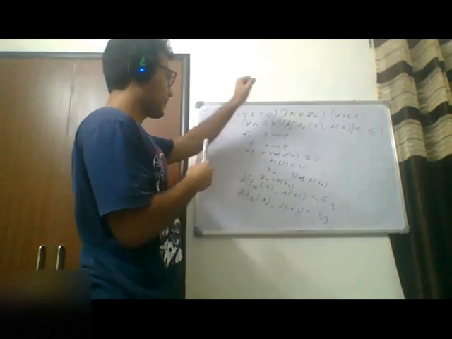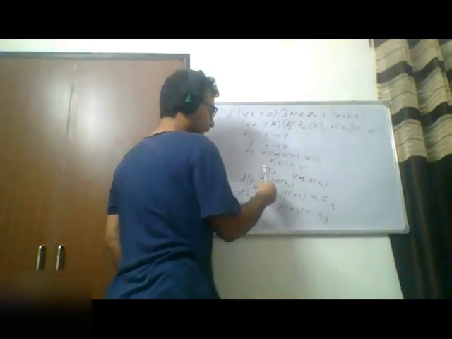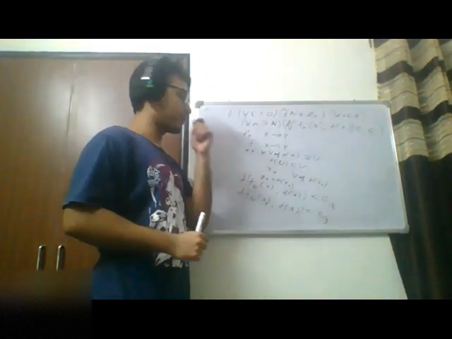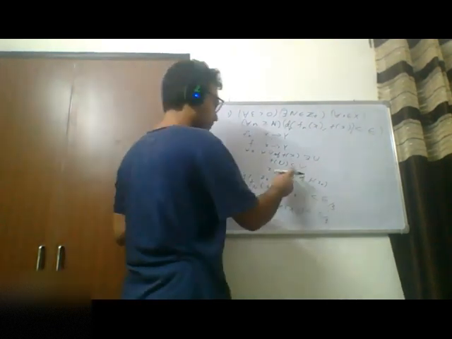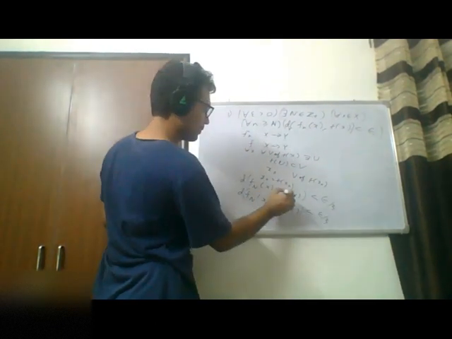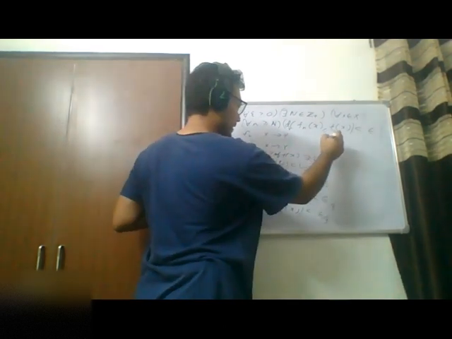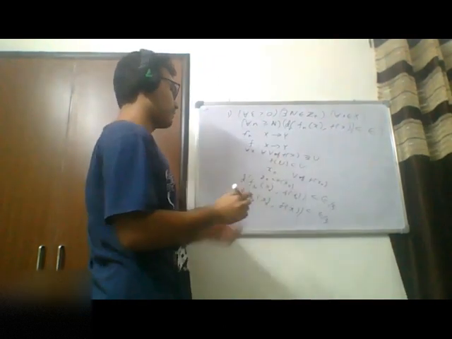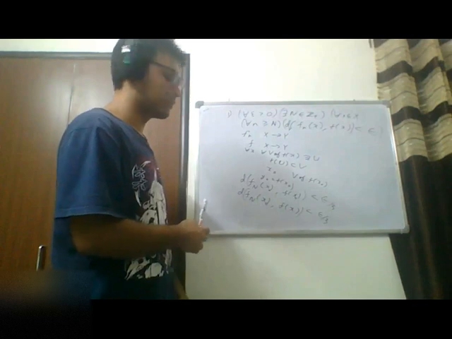So we chose epsilon by 3, and then we chose the n, and then for x and x naught, since they're both members of X, we got this. Then the x happens to be x_n or whatever you want here, and due to the fact that U is open, we have a basis element contained here. So why can we choose such a U?